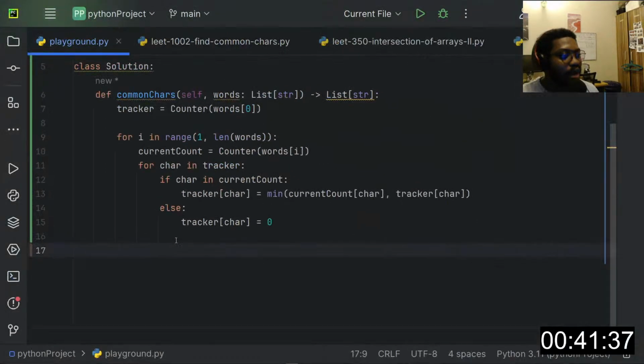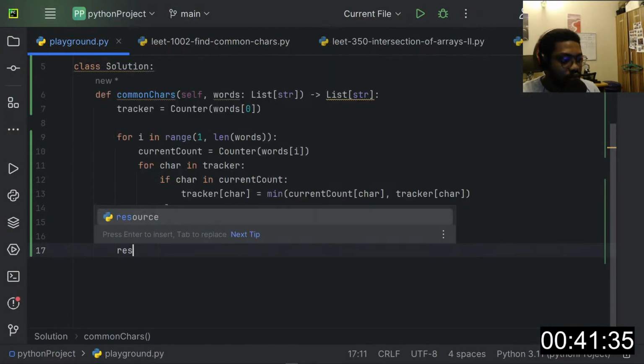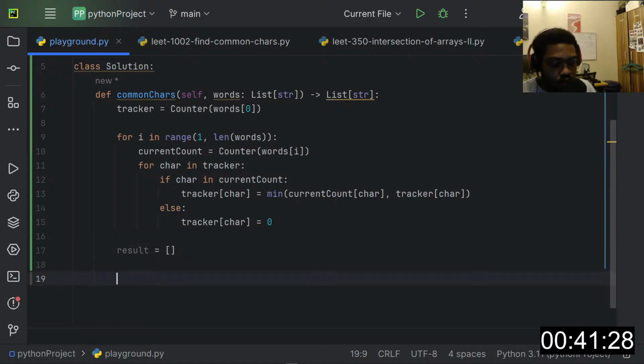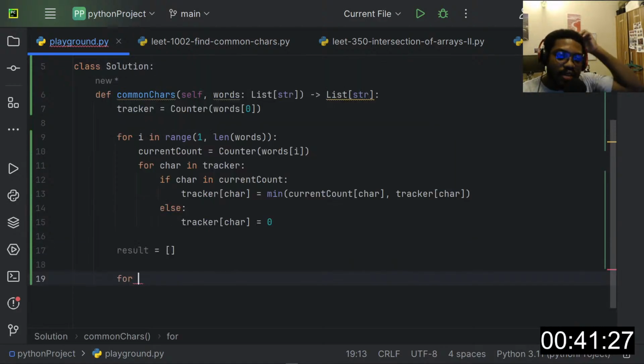So I'll write the result here. So result is going to be equal to an array. Now we want to add the frequency of every item into this array. We want to add how many times we've seen any character in the array.